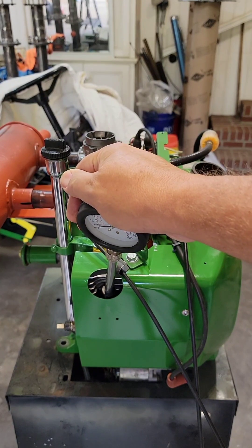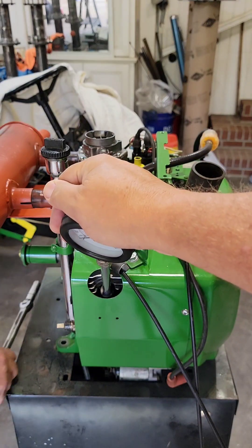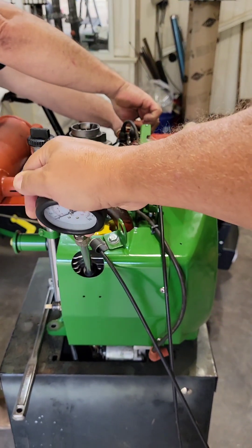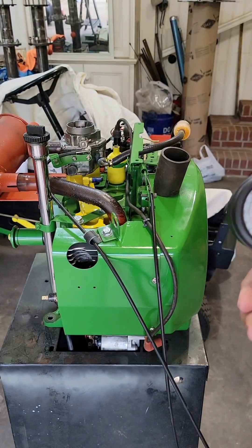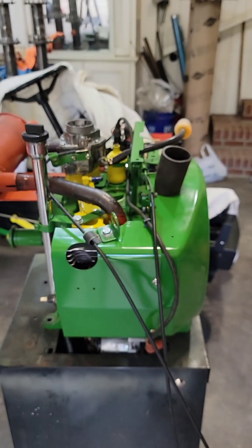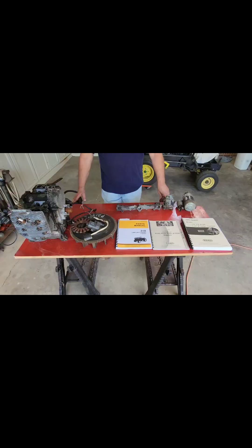We figured out why it wouldn't start — we had both plug wires off, so we're idiots, but everybody learns. We're going to test the left side now; I'm going to crank it over, maybe it'll start, maybe it won't. We got over 100 PSI — that's cool. We had a small compression leak getting the gauge in the hole. We got good compression on both sides — that's great. Got a little bit of smoke, so that's probably the valves.